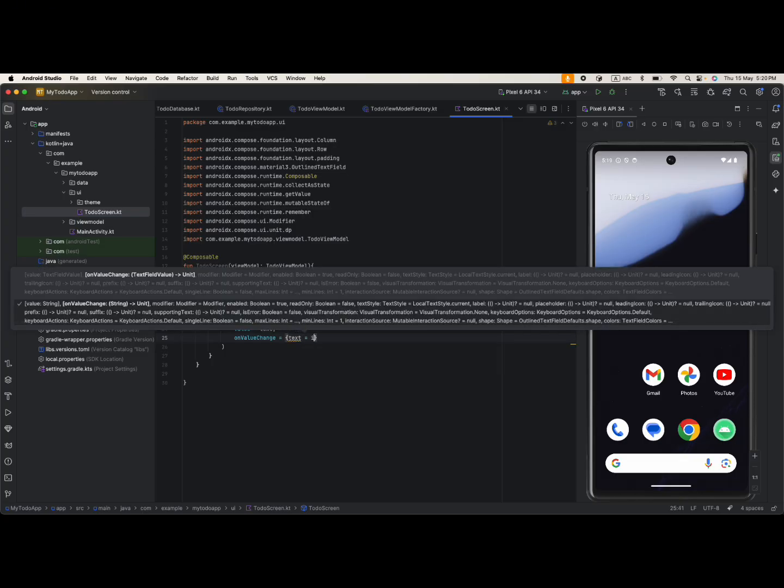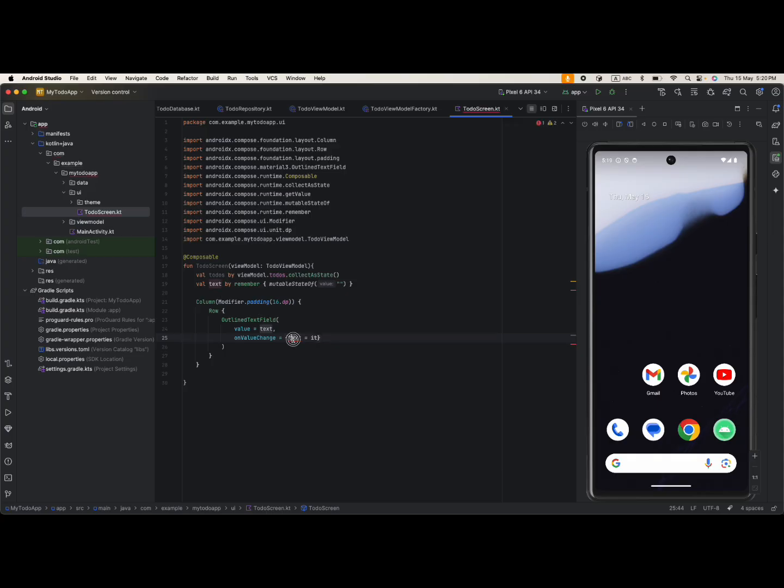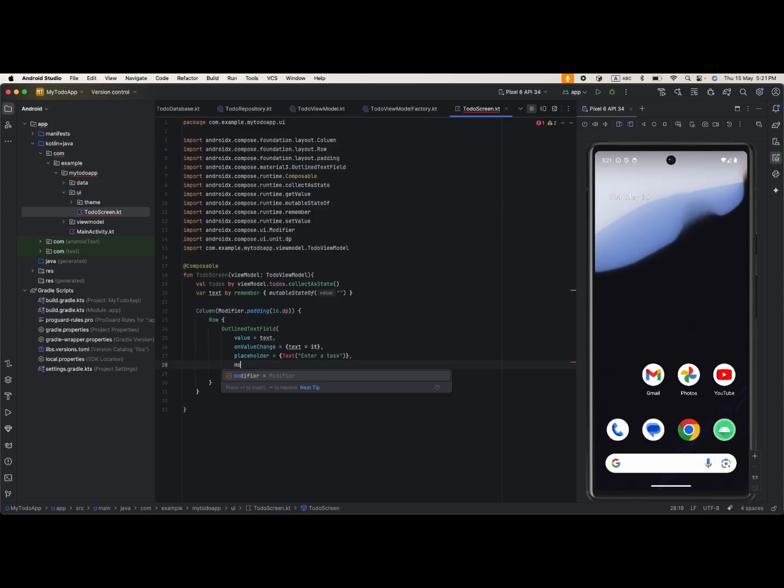The value is it, and then we put the value inside our text. And after that, we say placeholder. Placeholder is also text, and we say enter a task.